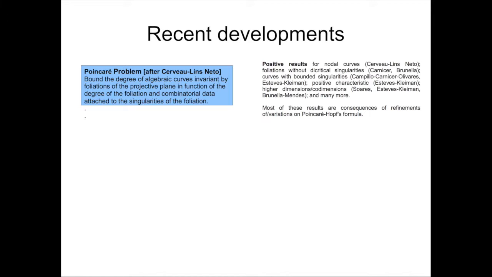But anyway. May I ask, when you refer to the curve, you mean a generic algebraic solution? One algebraic solution. Like the Poincaré fundamental result says that if for some reason I know that an algebraic solution exists, the degree of nodal curves invariant by a foliation of degree d is at most d plus 2. So if I don't find any invariant curve, I'm interested in finding nodal curves, then I'm good. Yes. Okay, I see. Thank you.